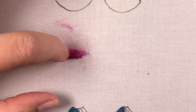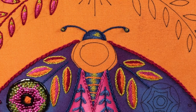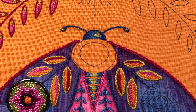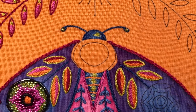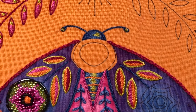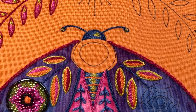Now that we know basically how to make the fringe stitch or turkey work, let's apply it to this moth. We're going to be going around in circles, using two different colors of DMC and then yarn in the center — that has a slightly different technique, but I'll show you that when we get there. I'm using three strands. Let me talk about why we're doing this now before the beading: all that fuzz produced while fluffing will get into everything if the beads are already on.